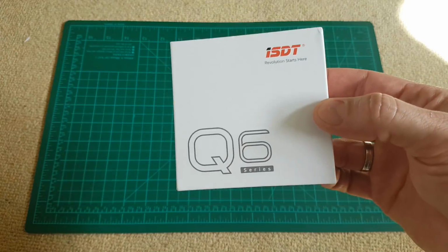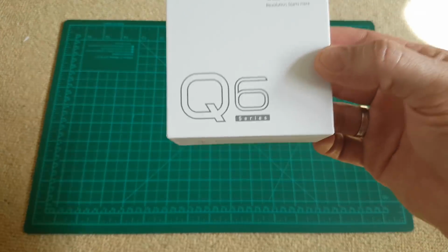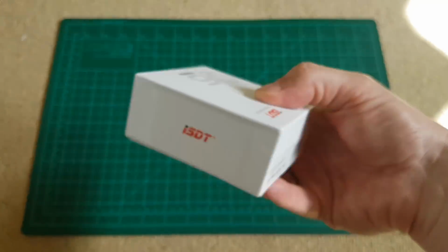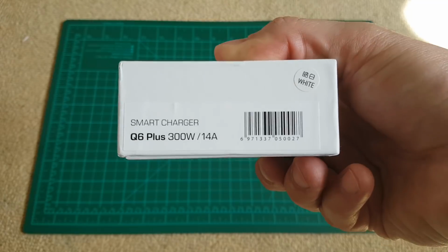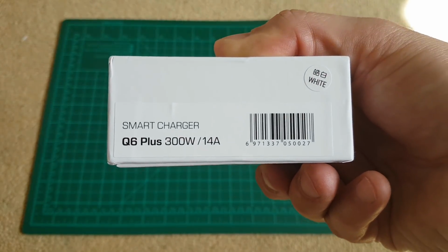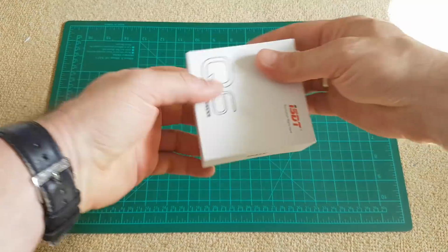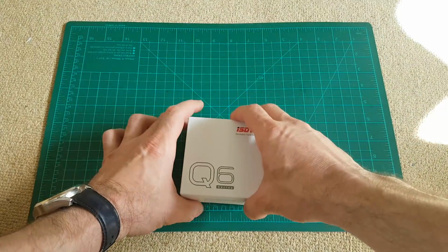It is ISDT Q6 Plus charger. It says plus somewhere. Yeah, Q6 Plus, 300 watts of power capable. So let's see what's in the box.